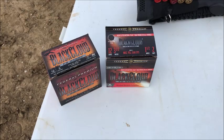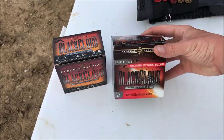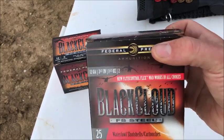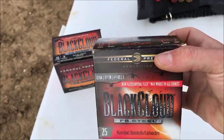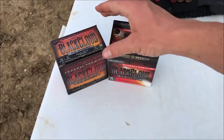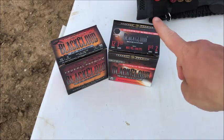As you know, a while back Federal came out with their Black Cloud, and then more recently they came out with their Black Cloud Flitecontrol Flex Wad. So this is one that's supposed to work in all chokes, as you see it right there on the box. So today we're going to cut two of them open and see how the wads look different, and we're going to test shoot this one here.